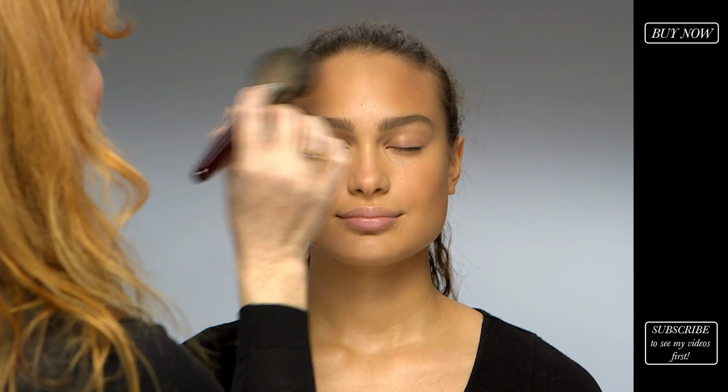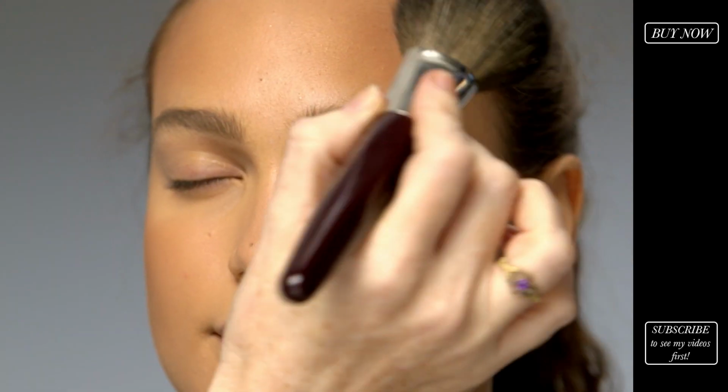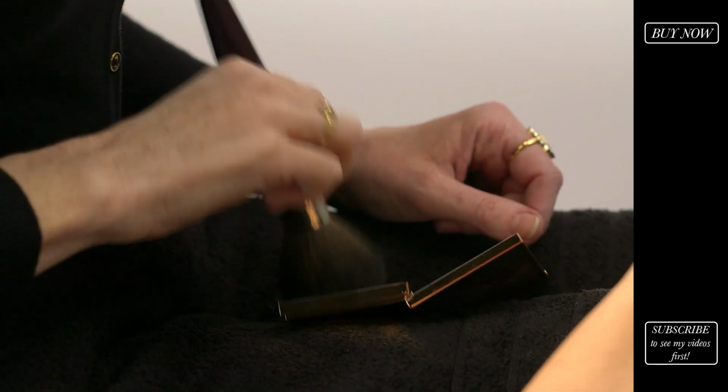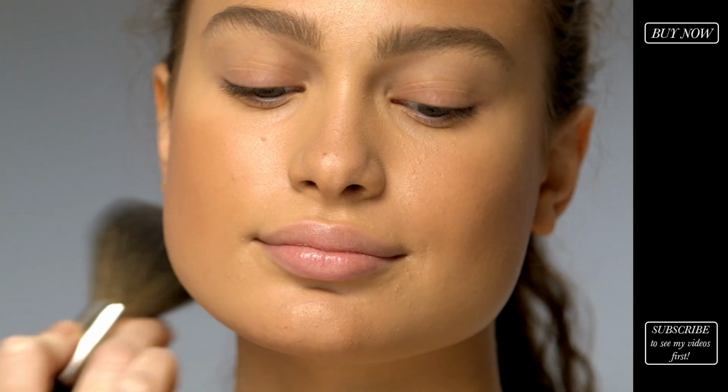Onto the forehead, the outer corners of the forehead on both sides, that will narrow the forehead, and then slightly dust across the centre, and the same on the cheeks. Big circular motions on both sides and then dust across the centre, the excess. And then take a tiny bit and dust a tiny bit across your chin. And you can also get a little bit and go underneath your jaw and on down to the neck.